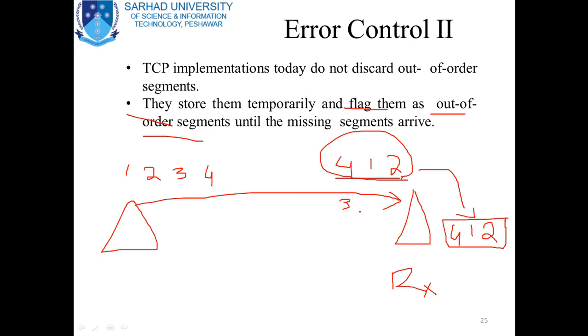And if, let's say, the missing packet arrives, it will take that now and transmit it for further use. So until this 3 has arrived, this will stay in the temporary memory. And after some time, if, let's say, after 2 days, the packet hasn't arrived yet, this will be discarded, but it will be stored for some time. It will not be discarded immediately.